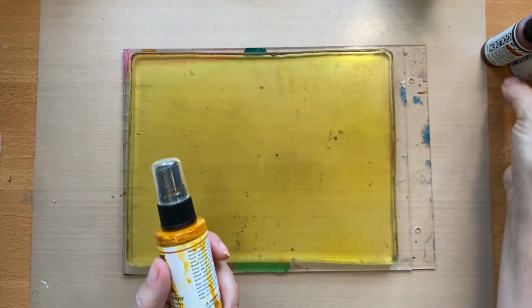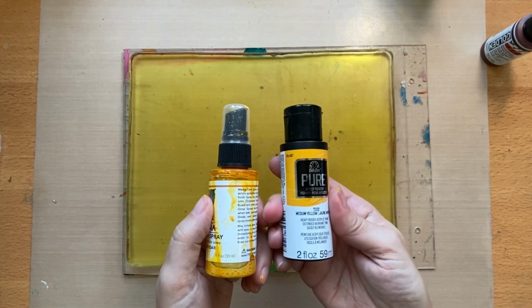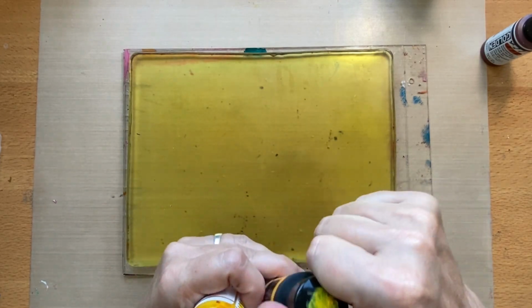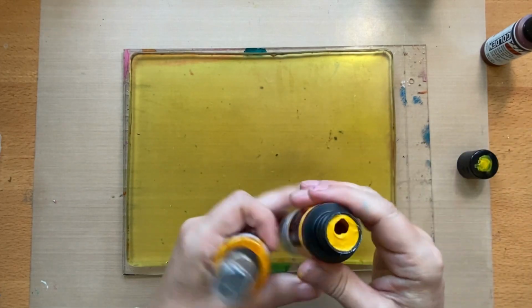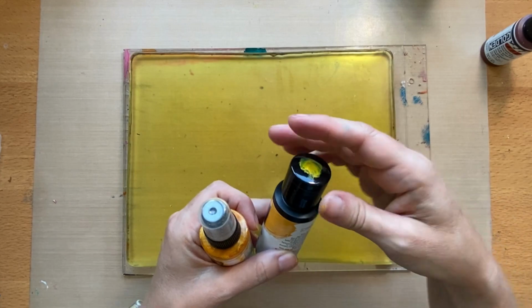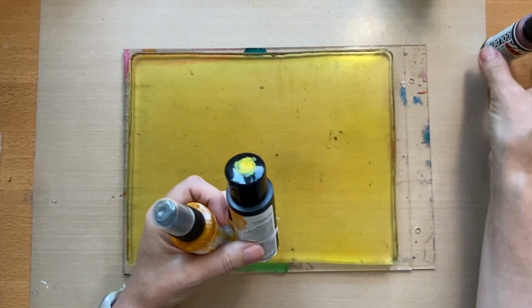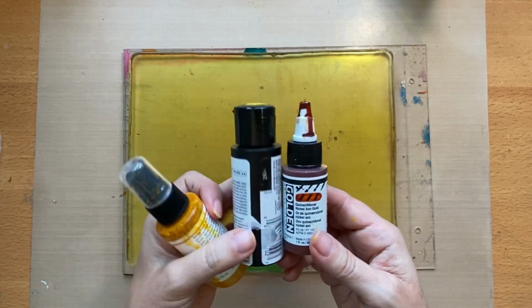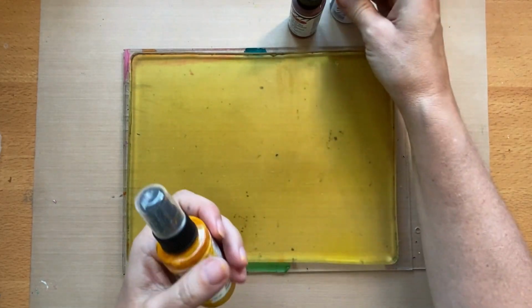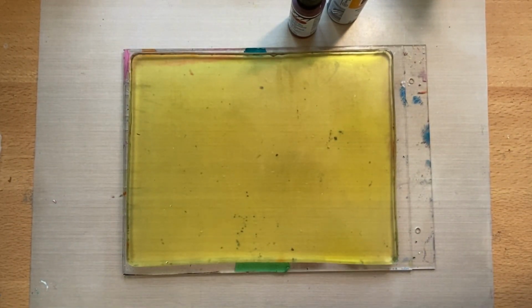It's not really an orange. And I picked up this heavy-bodied acrylic paint on sale, and it's actually pretty close. It's pretty much bang on, but it's very thick, so I'm not sure if it's going to work very well on the jelly plate. So I'm going to see if maybe combining it with the quinacridone nickel azo gold will help it work a little bit better. So I'll probably mix that off to the side on my smaller plate when the time comes.